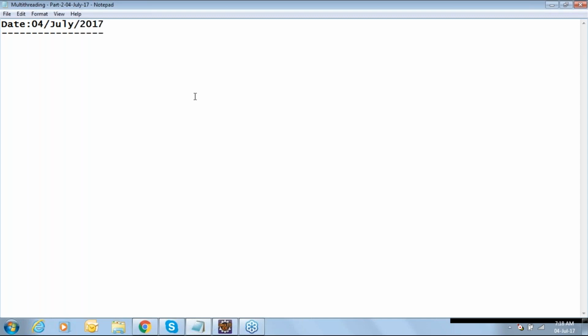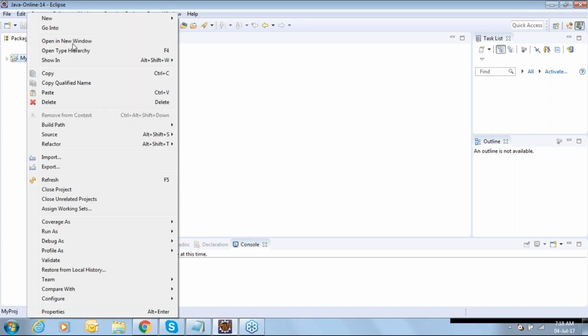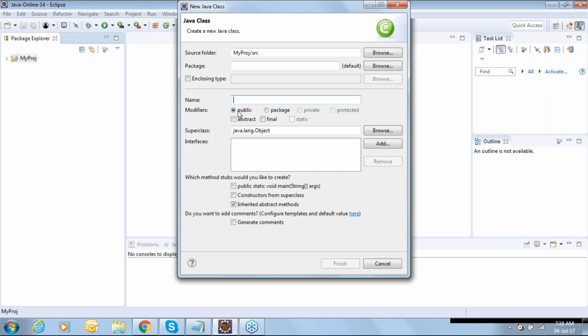Yesterday we saw an example code with the methods of the Thread class. Today let us go with one more example to understand threads better. Let me set it as ThreadDemo2. Right click on the project, say new class, and here we are saying ThreadDemo2 with a main method.